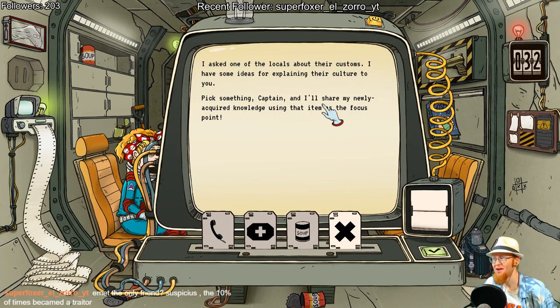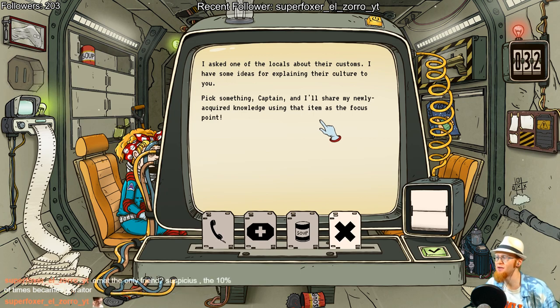Forgive me. Alright, computer, I asked one of the locals about their customs. I have some ideas for explaining their culture to you. Pick something, Captain, and I'll share my newly acquired knowledge using that item as the focus point. That is going to be impossible, computer. I cannot do that. I need to make a new communicator.